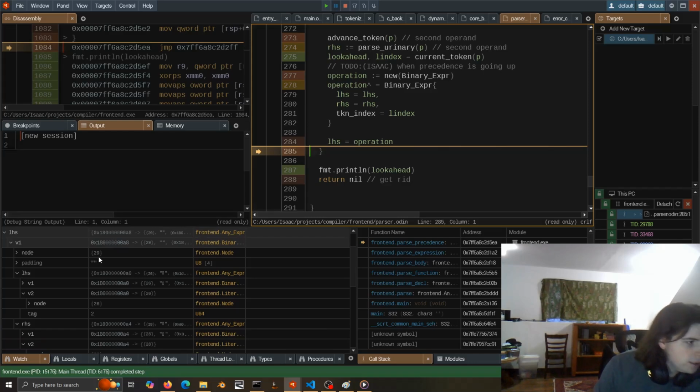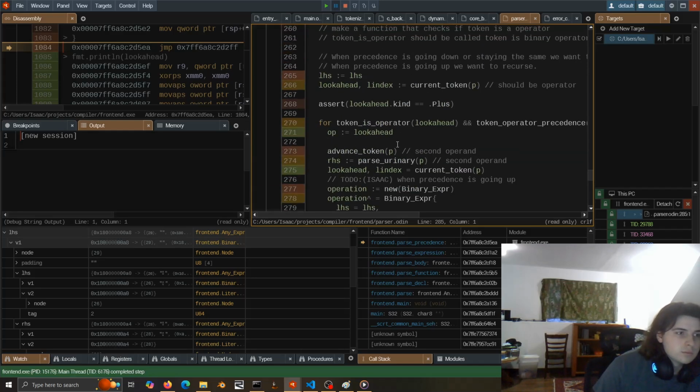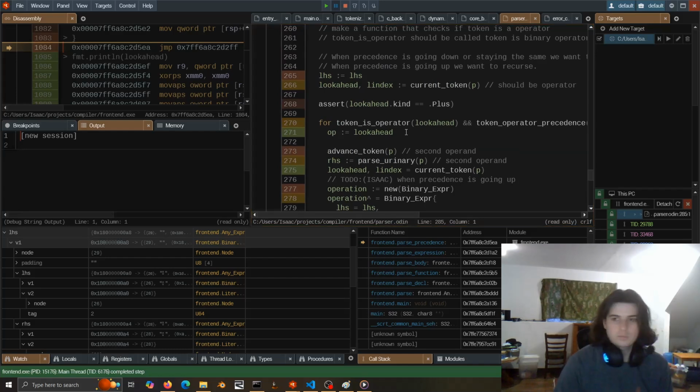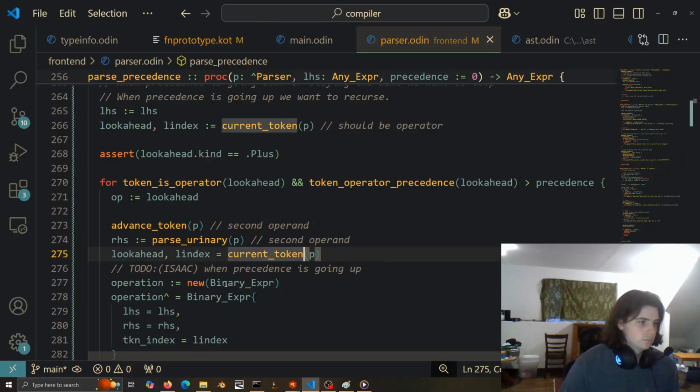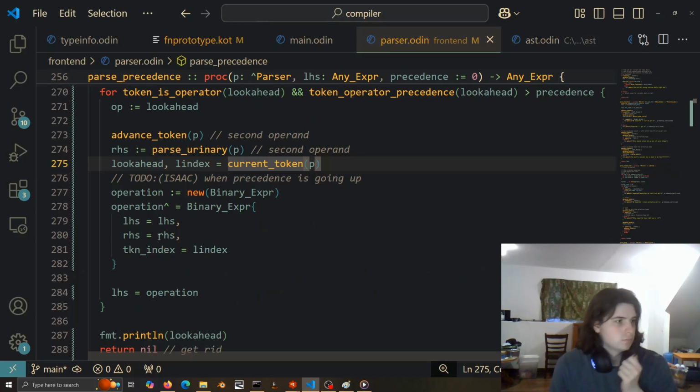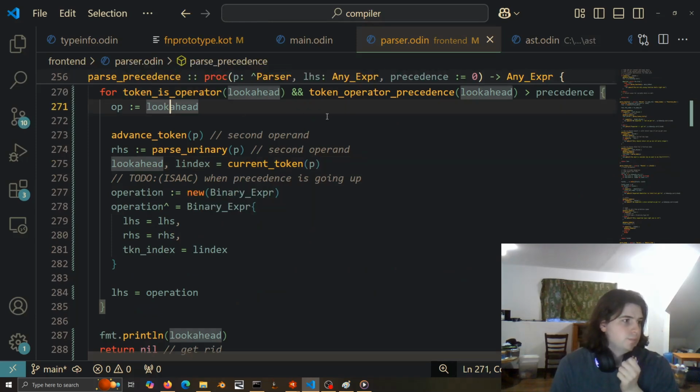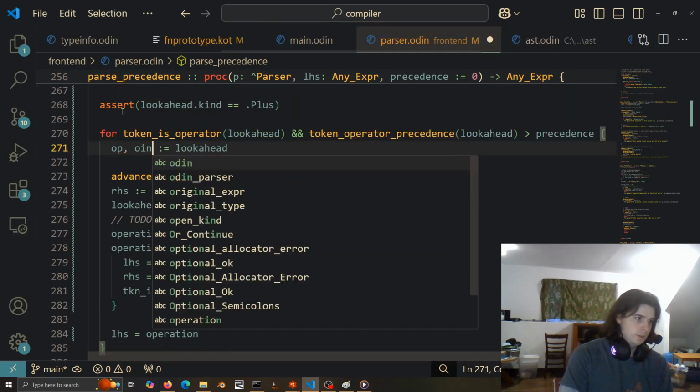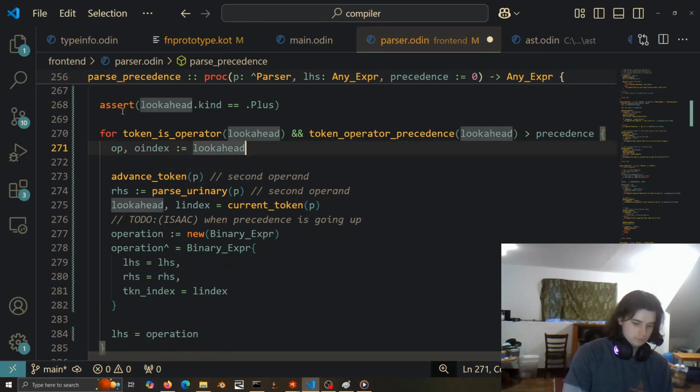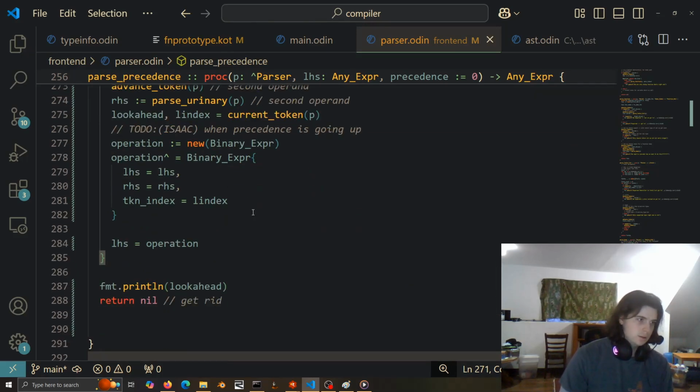We have a node which is 29. We have the left hand side which has a node 26, 28. So this should be 27. Okay, I get it. 27. Oh, index, comma index, and this should be O index.